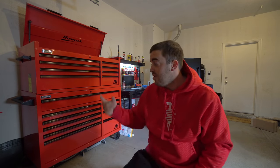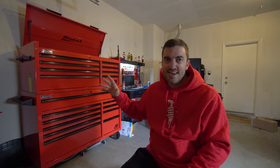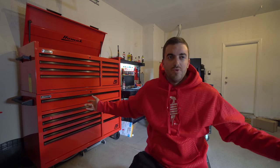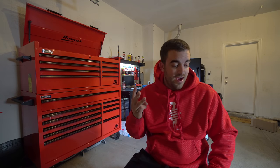The Harbor Freight bottom is $1,100 and the top is $699, which is actually more expensive than this HomAk on sale. For me, when a Harbor Freight item is more expensive, it's no longer feasible — so the US General was out of the race. I looked at Husky and Milwaukee at Home Depot — decent boxes at around the $900 price point. At that price, for a home user, it's a sufficient box. Full disclosure, there is a Husky box right there in the garage.